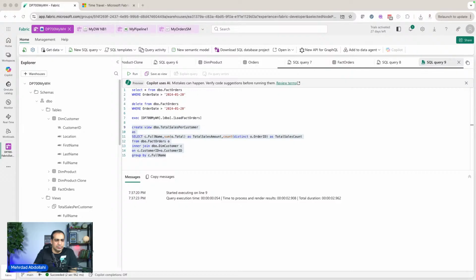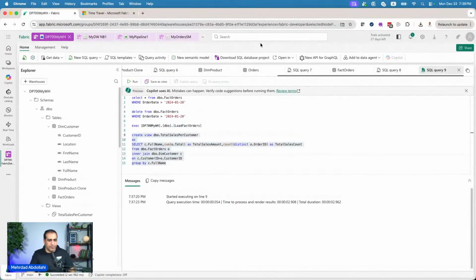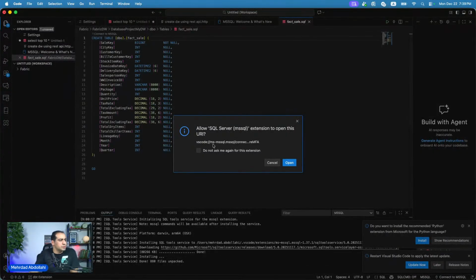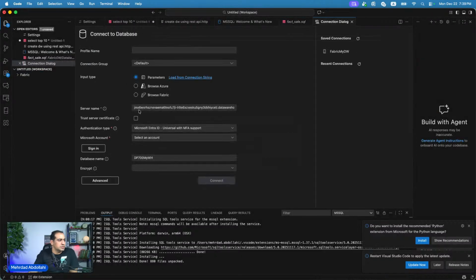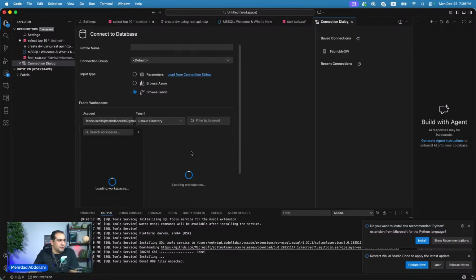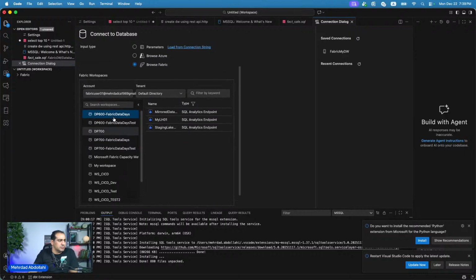Let me see if I can add it here. Yeah, cool. It is going to give me a prompt: this extension, do you want it to be opened? Yes, let's open it. There will be some connection details. I would say I want to just browse Fabric for my credential. I have done it before. It is not a big thing.